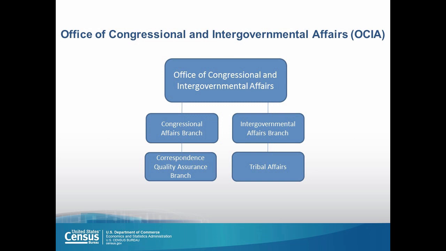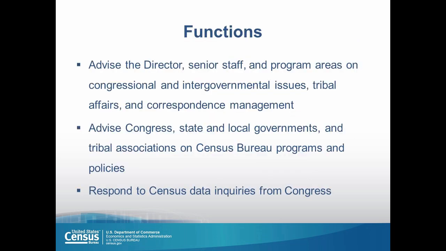The Office of Intergovernmental Affairs, on the other hand, also oversees projects related to tribal affairs. Now that we know the basic composition of OCIA, let's take a closer look at each of the services that the Office of Congressional and Intergovernmental Affairs has to offer. The functions of the Office of Congressional and Intergovernmental Affairs include advising the Director, senior staff, and program areas on congressional and intergovernmental issues, tribal affairs, and correspondence management.